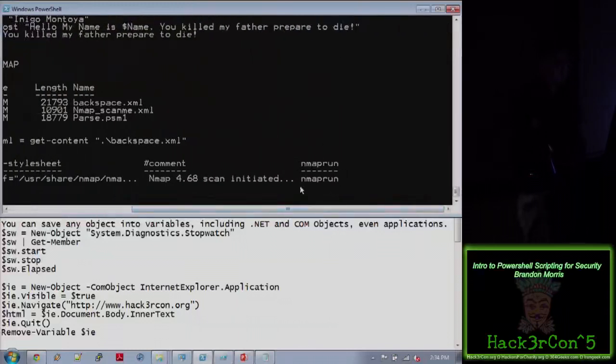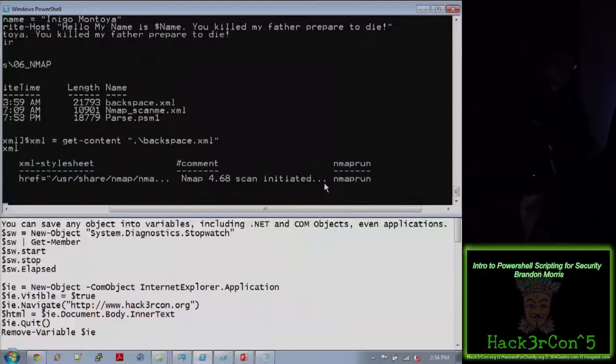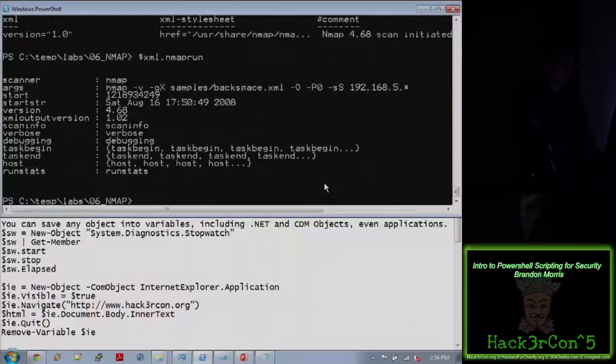So if you're familiar with the XML constructs of an nmap export, I can now do XML dot nmaprun, and this will start to show me the subnodes of that XML object.